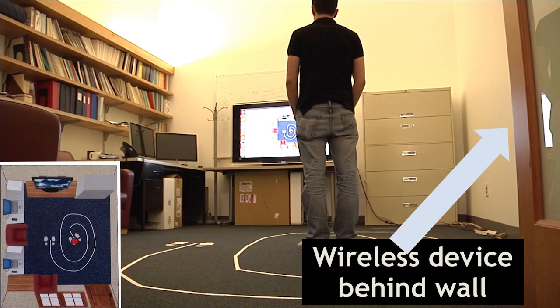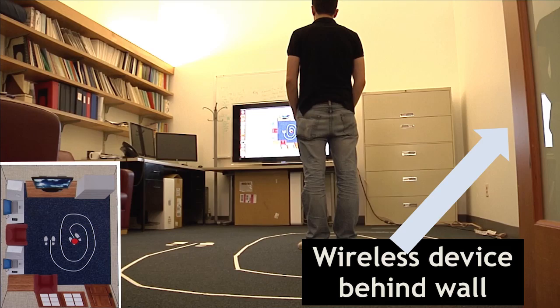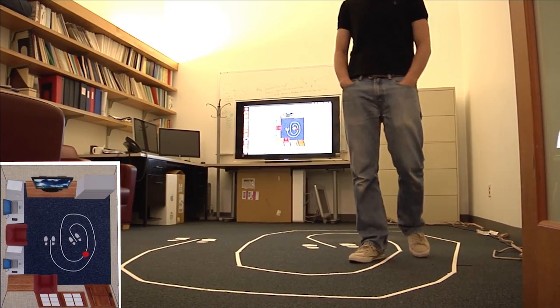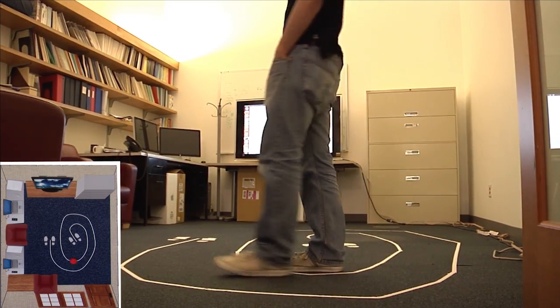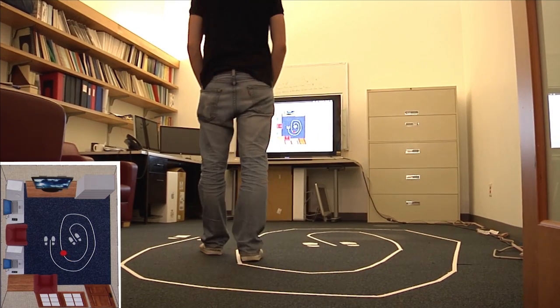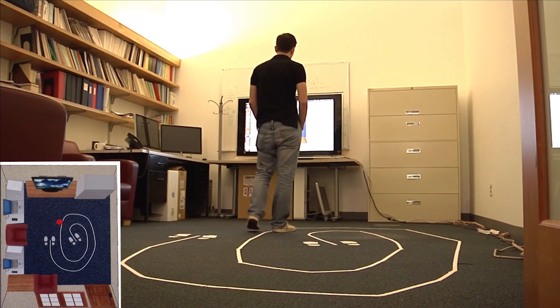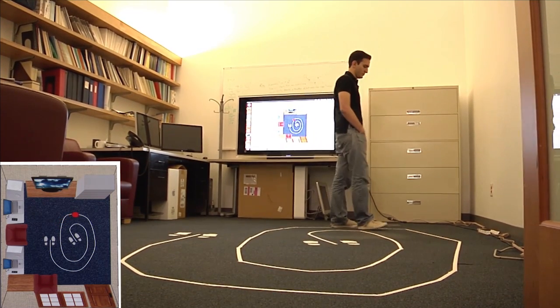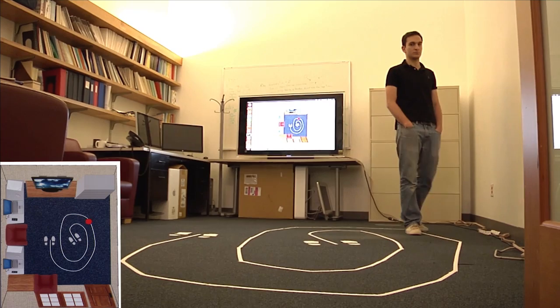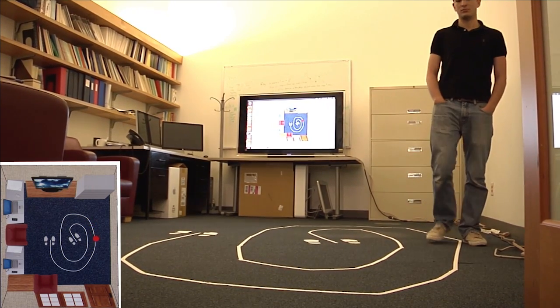Here, in this video, we put our device behind the wall, where the arrow is pointing. And the output screen of the device is shown in the bottom left corner. Now, as I play this video, I want you to focus on the red dot, because it tells us where the device thinks the person is on the other side of the wall. As you can see, as the person moves, the red dot is tracking him very accurately. In fact, it is doing that even though he has absolutely no device on his body.